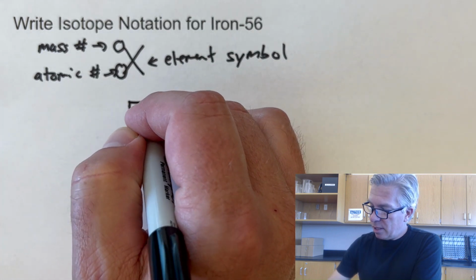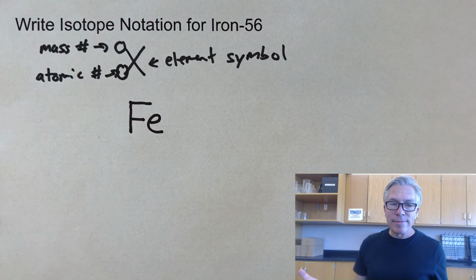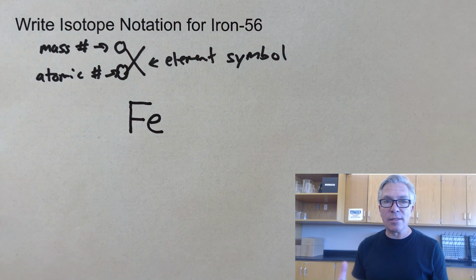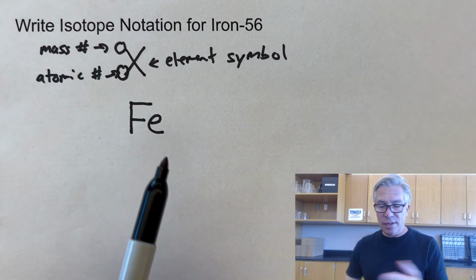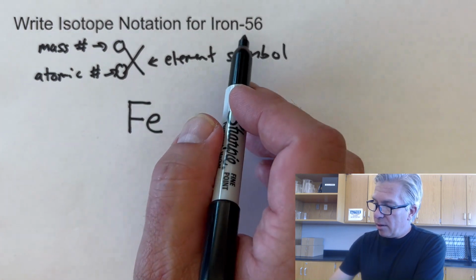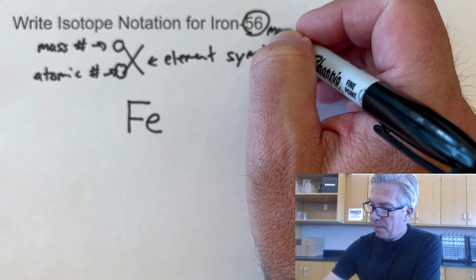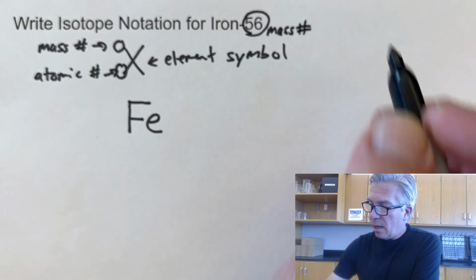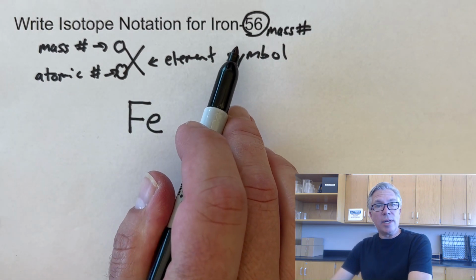So let's first put the symbol for the element iron, which is Fe. It has nothing to do with the word iron, but that's because, hundreds of thousands of years ago, and still places today, they call it ferrum, not iron, and so Fe is the symbol we use. Now, in the name, this right here is the mass number. Not all atoms of iron have a mass of 56, but this one does.